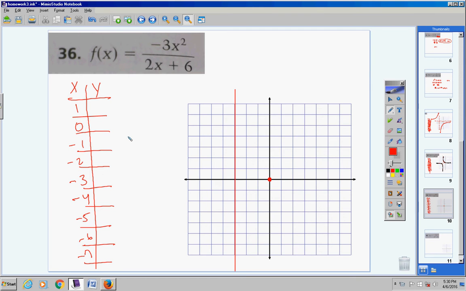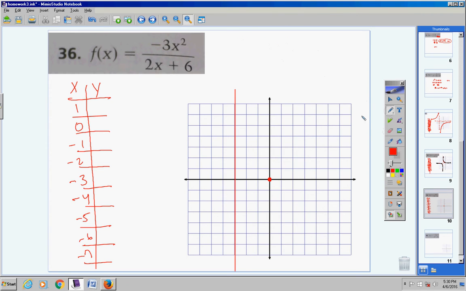Now, if you're typing this into your grapher, don't forget parentheses around the numerator, then hit divide, and then parentheses around the denominator. That's very important too. Now, to be honest with you, for the numerator here, you would really not need parentheses because it's one term. But still, just to be safe, I am telling you guys to always put parentheses around your numerator and denominator.